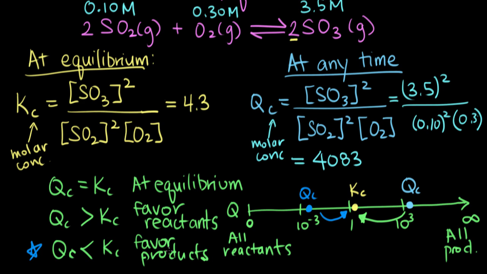So that's how you calculate Q and how you use it to see how the reaction concentrations will shift to get to equilibrium. In our next video, we'll go over an example problem using Q and trying to figure out how the reactant concentrations will shift for another reaction.